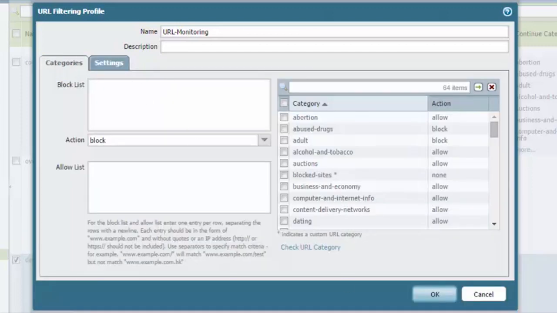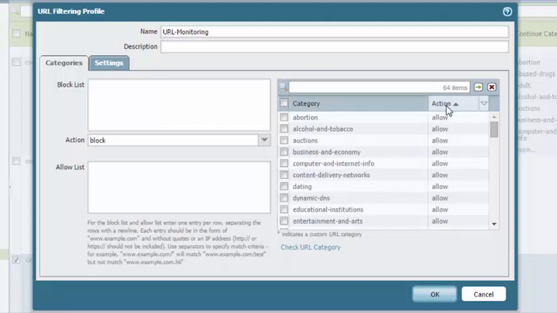Because we're monitoring with this profile, we need to set the action of the categories to alert. By default, the categories will be listed alphabetically. Because we have retained the threat-prone sites, you will see the action of some of the sites is set to block. This action column is also sortable, which you can click on the word action, and you'll see how the categories will change the order. You will now see allow in the action column. This will order the categories, making it easy to know which ones are different for the action column.